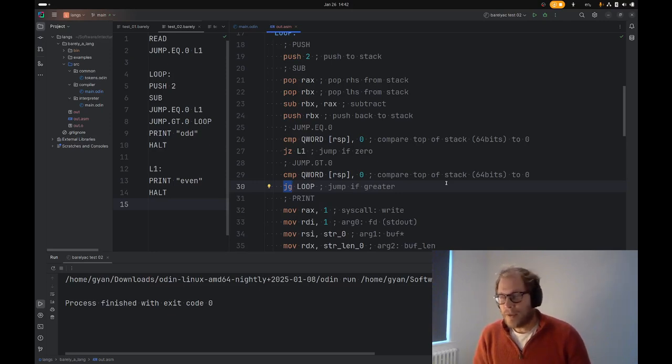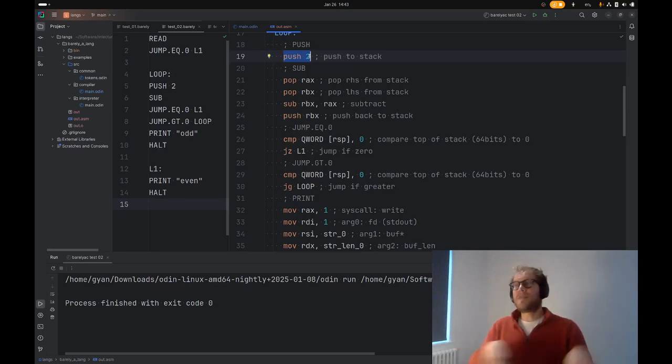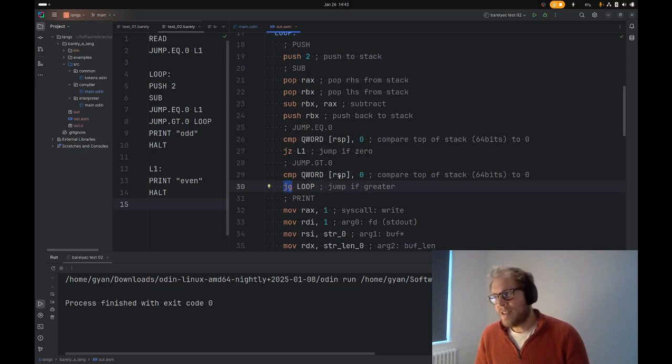So because we were doing an unsigned comparison, the -1 would have wrapped around and become a very large number, which would then just keep looping, subtracting 2 until it got to negative again, which is a very large number, it's just an infinite loop. But JG works.